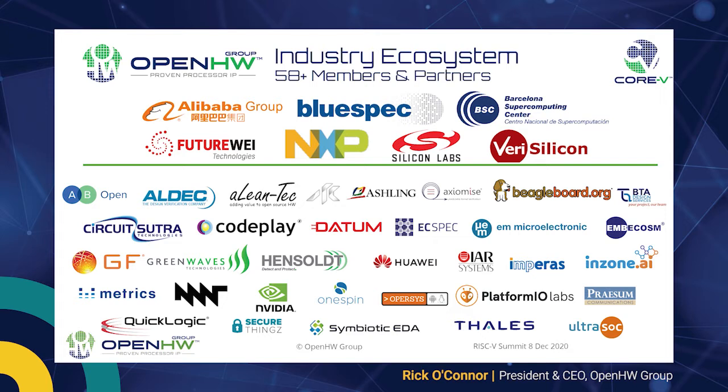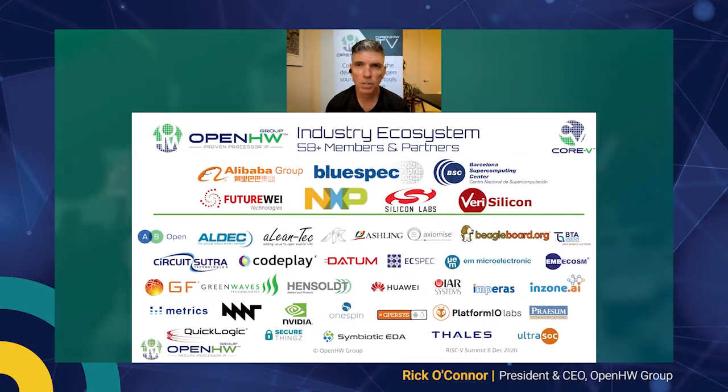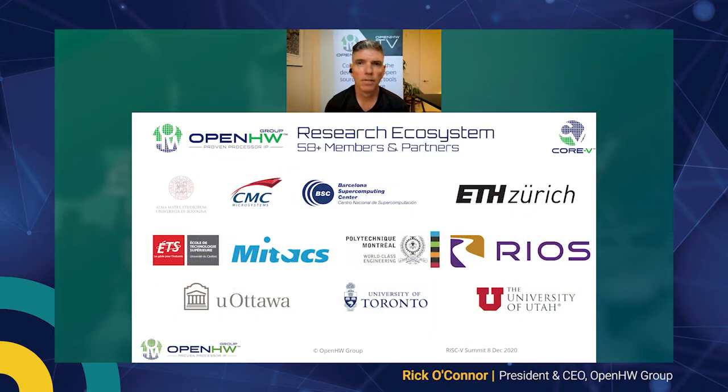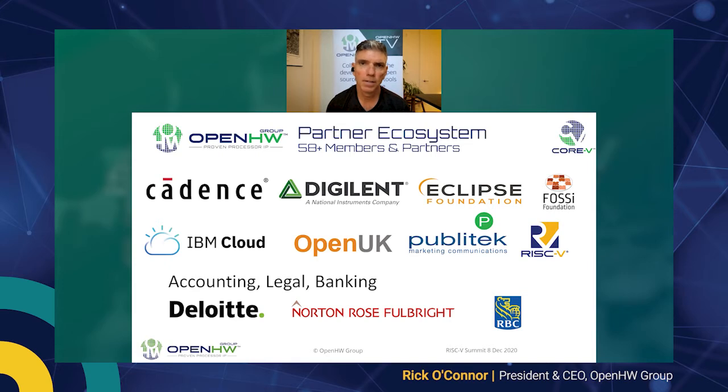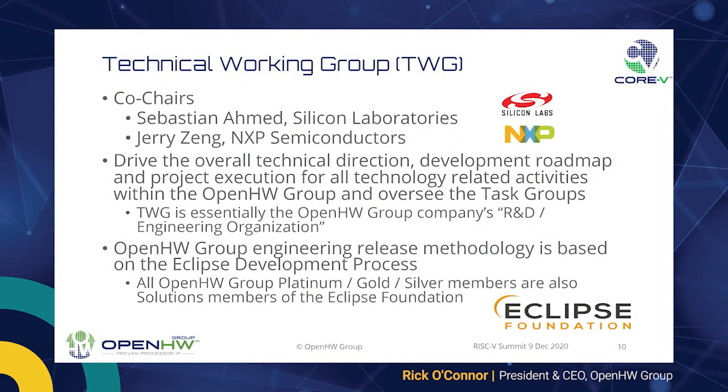We have a large number of members and partners, over 58 and growing at this stage, across the ecosystem, including very large systems companies and chip companies, tool chain companies, simulation companies, and software companies, quite a broad spectrum of support. On the research side, we have a number of institutions that are leveraging the work that we're doing for research platforms and initiatives within their schools, and a very healthy stable of partners that are helping us with their tools to enable these open source artifacts as we bring them to the ecosystem.